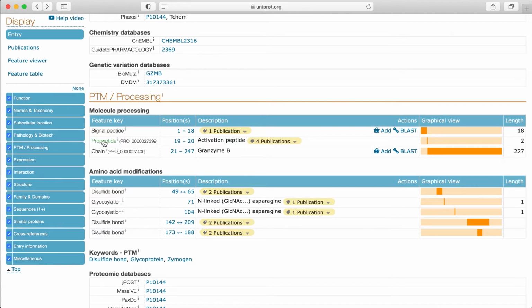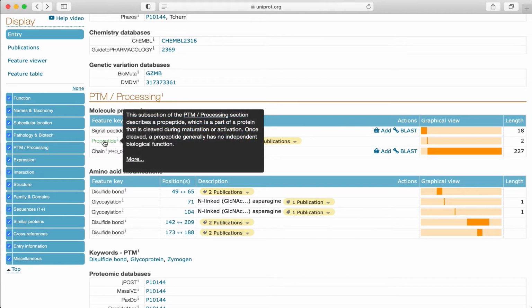And then we have a propeptide. As I mentioned before, all serine proteases, all proteases rather, are synthesized in the form of a propeptide. So the propeptide is the inactive form of the protein, and usually the propeptide is located at the N-terminus. If we want to make a protein active, we have to remove this propeptide.